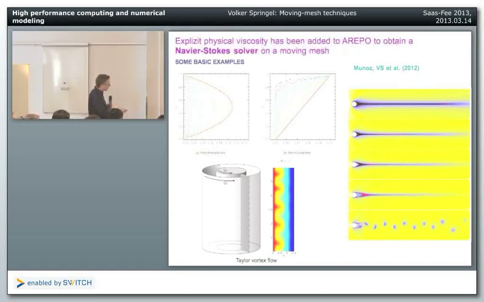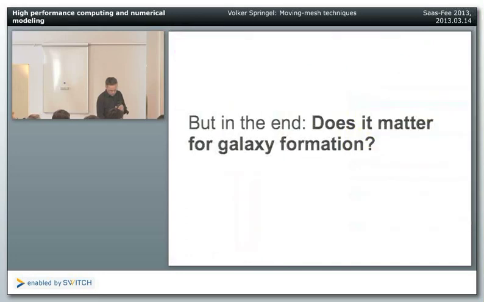And also study things like the Taylor vortex problem, which is a common test problem in turbulence theory and also in experimental theory, where you have these two rotating cylinders creating these transitions to turbulence as a function of Reynolds number.